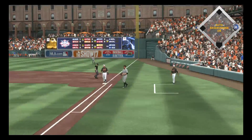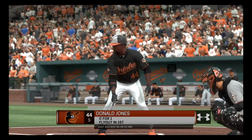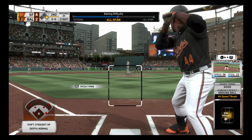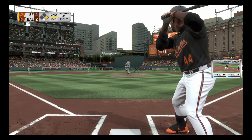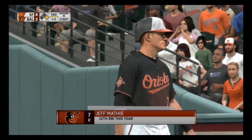What a play right there. You hit the ball, you think it's through the left field, then all of a sudden out of nowhere this man puts a cape on and dives and catches it, throws it down to the base. Now you got to put your head down and hustle the whole way. Good thing he hustled, because that's why he got the hit. Donald Jones is at the plate as he looks at ball one.